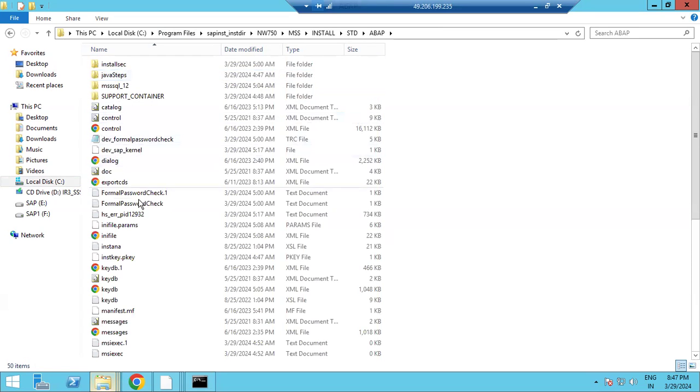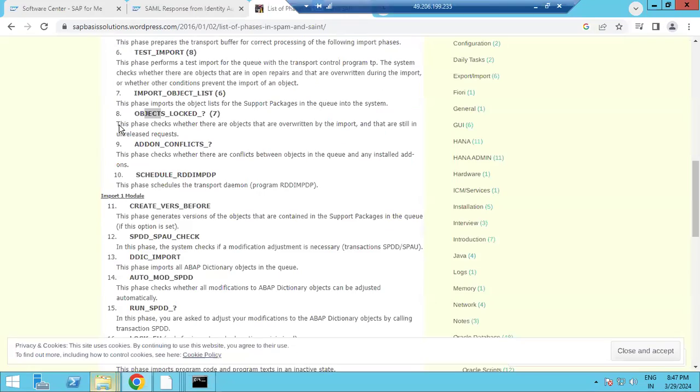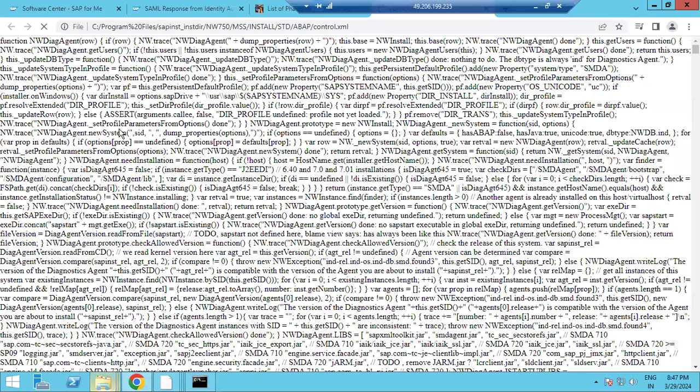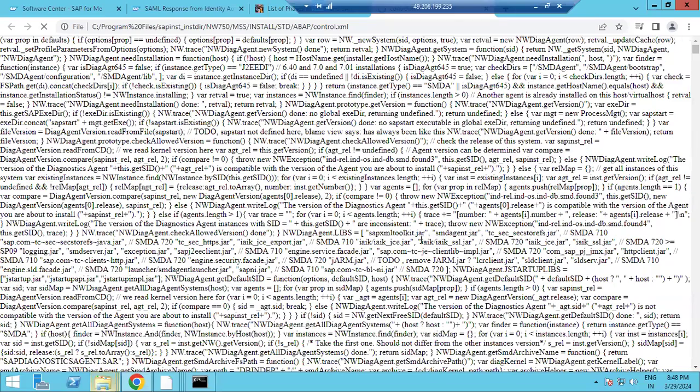So then here you can see the files, control.xml files, right? The files are available here. Normally these files refer to your phases. What is the current status, and all the information will be available in these pages here.